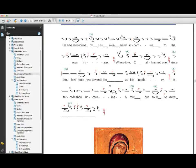And then we switch back into the since thou hast boldness towards him. We're doing it because we're bouncing up over the top. Ke pa vo. What is our note? Pa vo. We just want it to be a whole step there. Ke. Since thou hast boldness. Second line. Vi ke zoni zo pa.